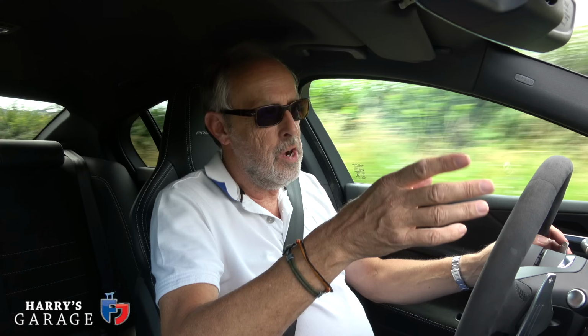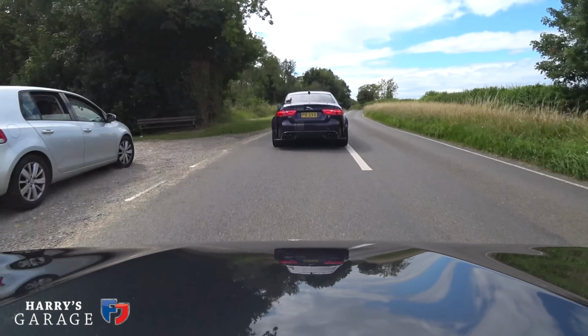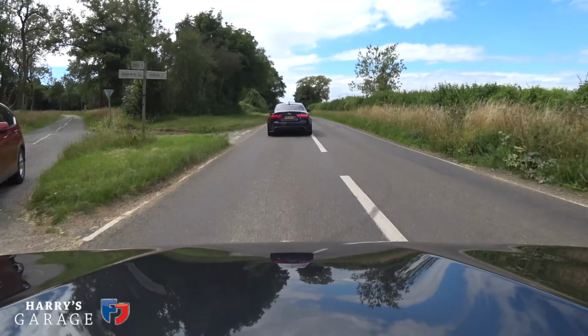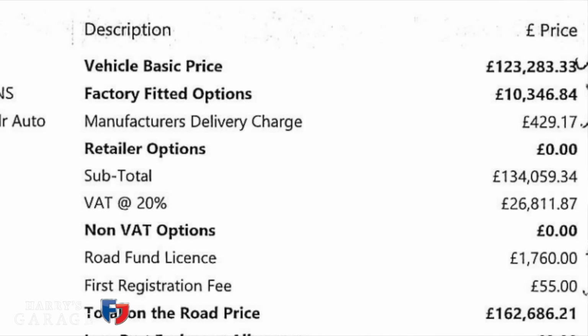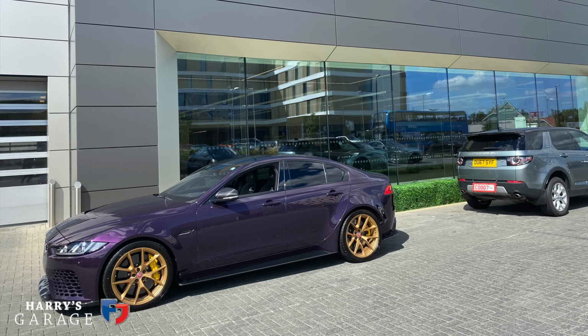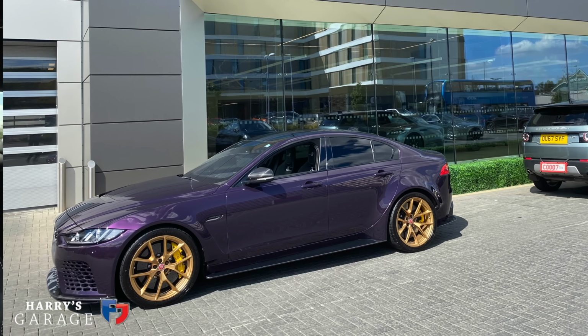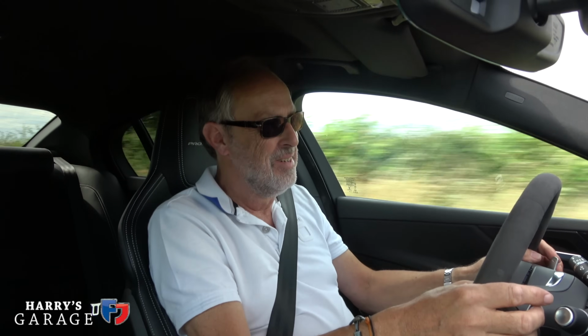I often get accused that I'm biased to Jaguar Land Rover because I did some consultancy work for them. That's finished years ago. I bought this privately because I drove one and I couldn't believe the way it drove. Yeah, I paid a lot of money for this car. I think it was £162,000, 800 and something. I'll flash it up on screen, I'll go and look it up. And that was the most expensive car that Marshall's Jaguar Land Rover had ever sold when I bought it back in September 2018, and it still is. It means this car is nearly £50,000 more than that M5.